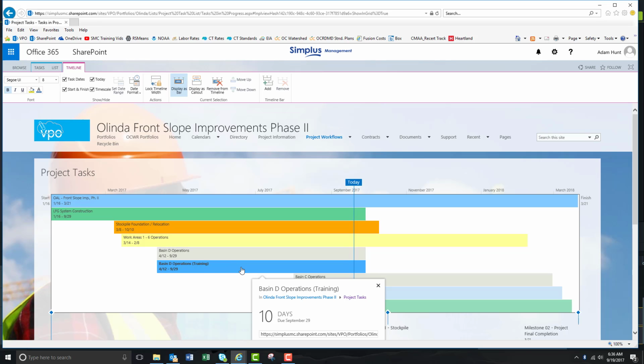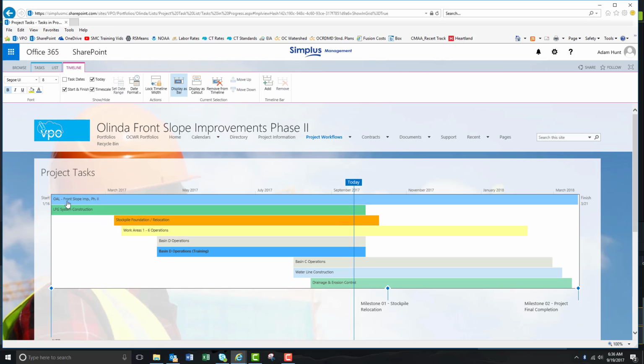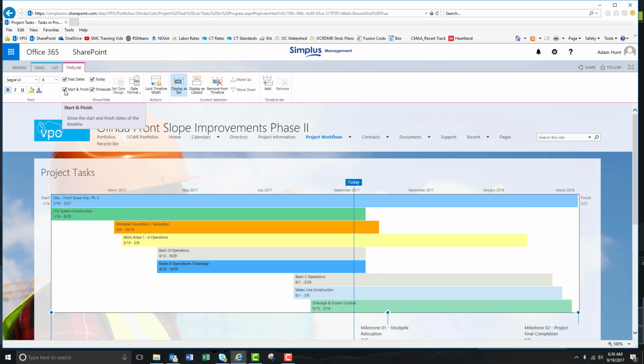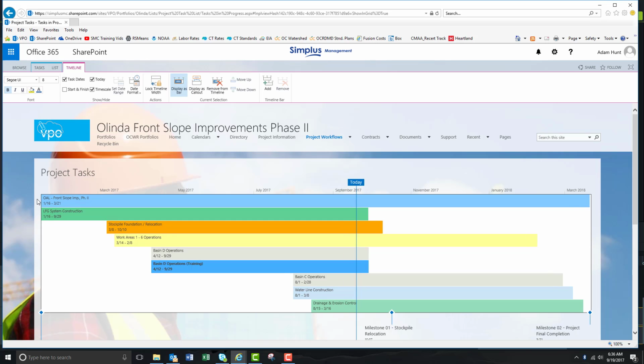A few other options once you've clicked on your project task that you can modify are things like your task dates, which will show or hide the task dates here under each of these projects. Your start and finish would basically be your NTP date and the completion date, which you may have noticed disappeared on the far ends of this chart.